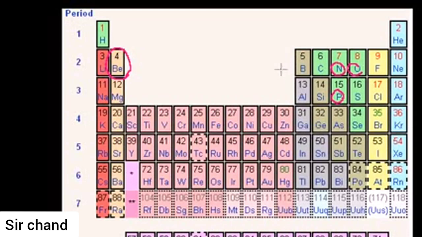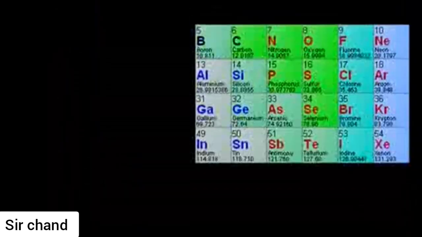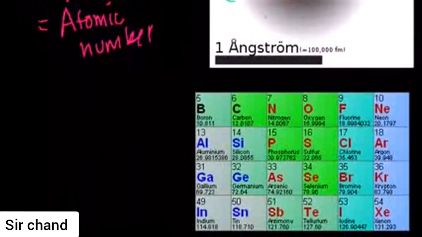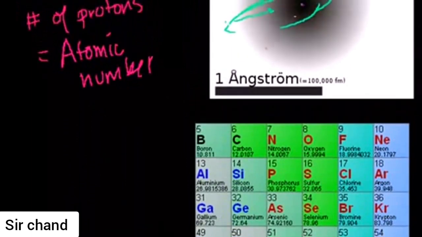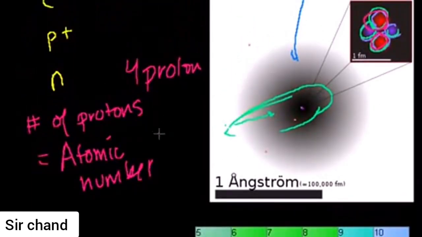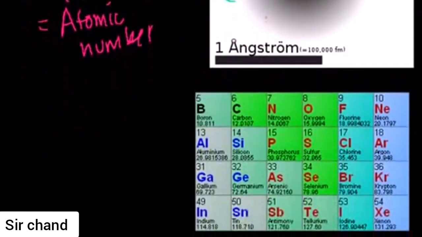Now, we'll talk in the future about what happens with charge and all of that, or what happens when you gain or lose electrons. But that does not change what element you're dealing with. And likewise, when you change the number of neutrons, that also does not change the element you're dealing with. But that leads to an obvious question of, well, how many neutrons and electrons do you have? Well, if an atom is atomically neutral, or is charge neutral, that means it has the same number of electrons as protons.